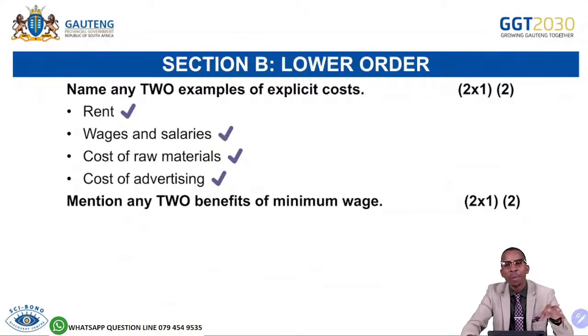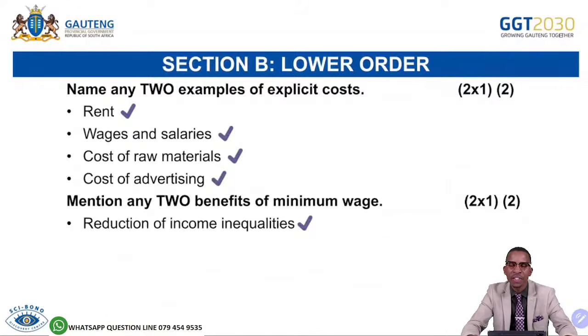Remember what is bad about the minimum wage. Minimum wage can result in unemployment, because as minimum wage is implemented or legislated, it increases the cost of production. Labor costs tend to increase for businesses. Then if they can't afford to cover those costs, they tend to retrench some workers so that they will be able to pay that particular wage level. So it's important that we have that in your mind.